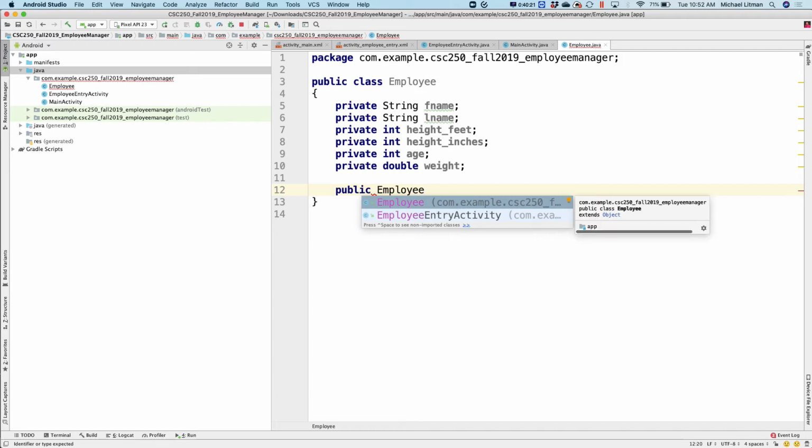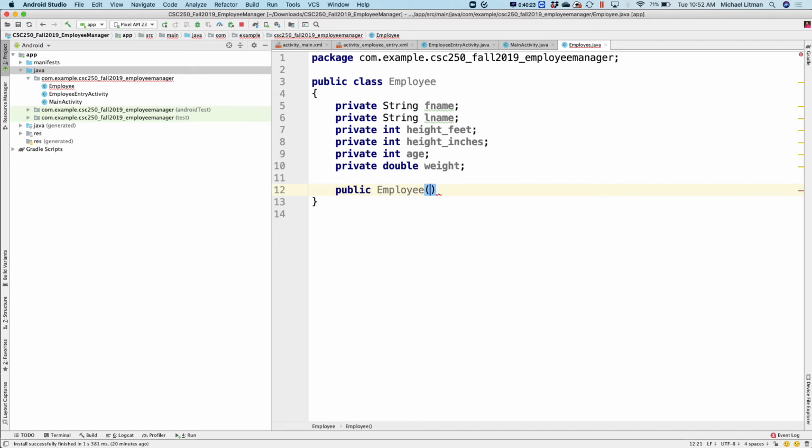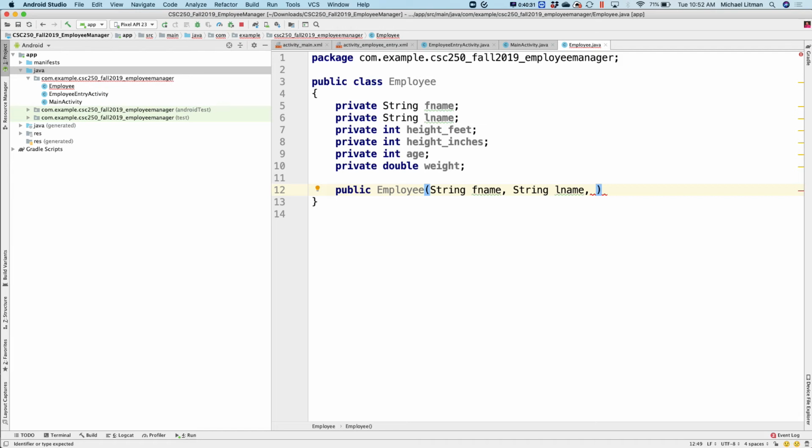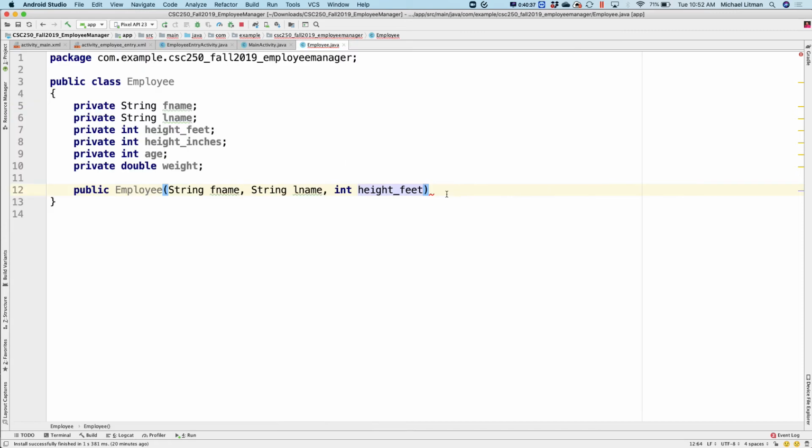So public Employee. And this guy's going to need to take in some pieces of information. So string first name, string last name, int height feet, int height inches, int age, and double weight.